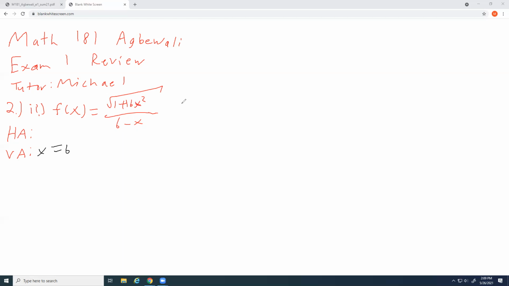I think it's good to practice with limits, and it's good to build an intuition. So with horizontal asymptotes, if you have a graph coming down like this, and say we had a horizontal asymptote at y equals 0, we can see here that as we get really big values of x, we're going to be approaching this asymptote, this 0. So basically the limit as x approaches infinity is going to be our horizontal asymptote. So to find our horizontal asymptote for this case, we could take the limit as x approaches infinity of our function here, the square root of 1 plus 16x squared, all divided by 6 minus x.